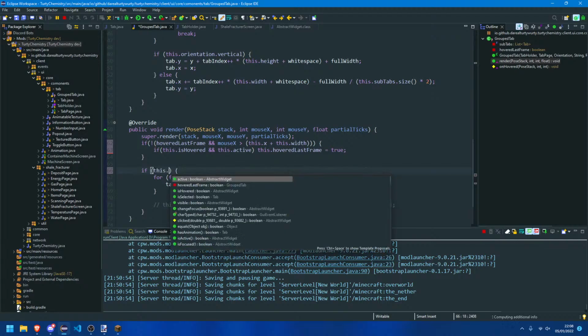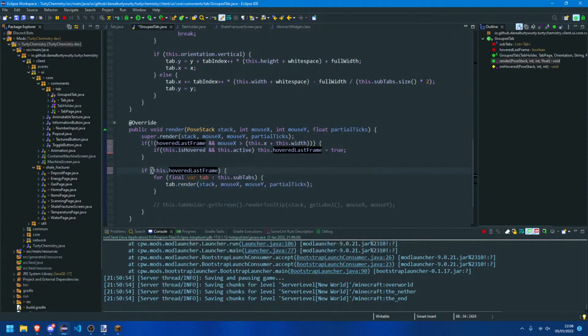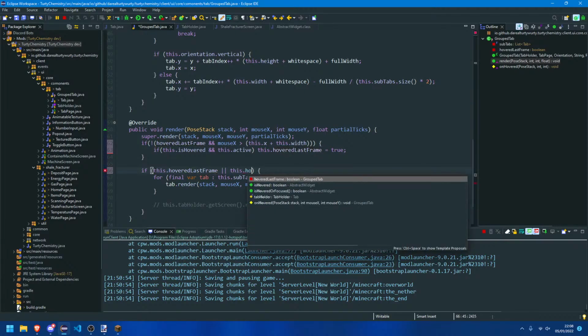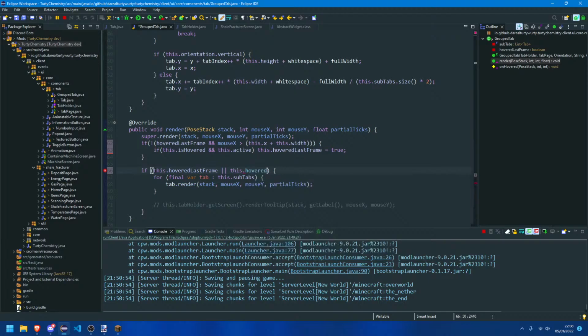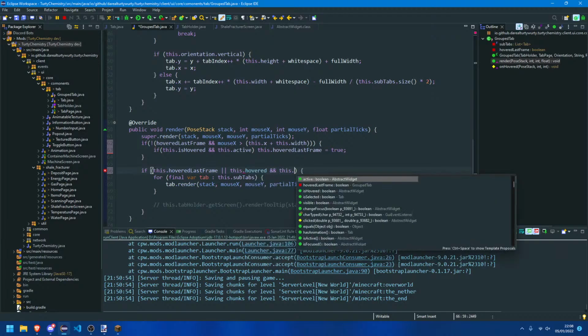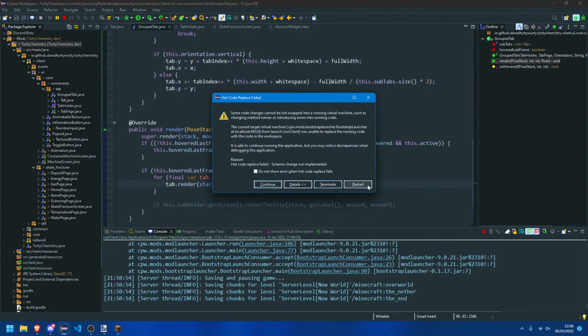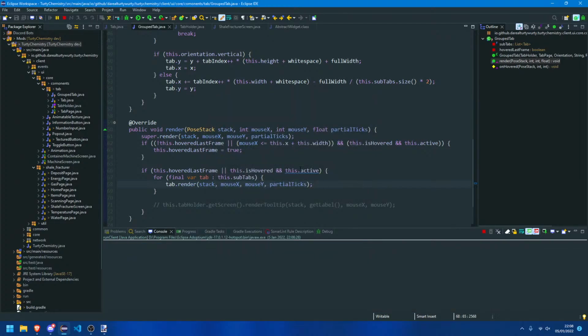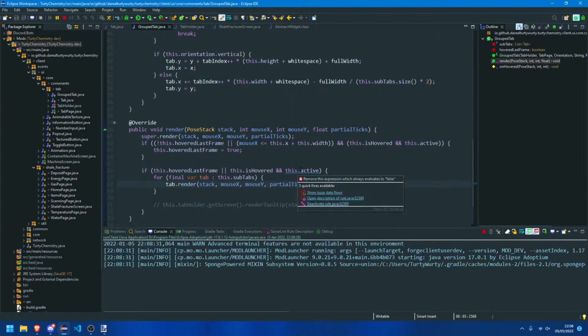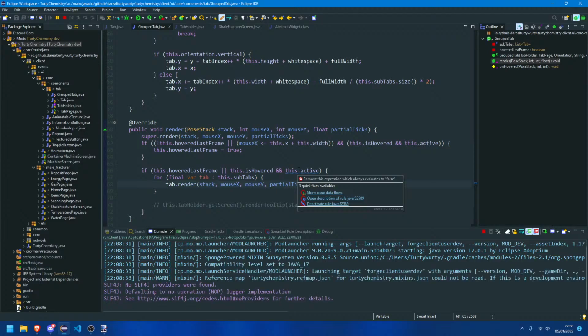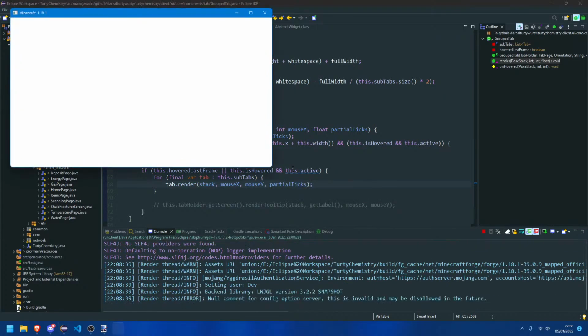If this is hovered last frame, or this is hovered and this is active. This is probably wrong, I think. I'm getting a little bit confused here, but let's try that. So that's set to false, apparently. Remove this expression which always evaluates it to false.